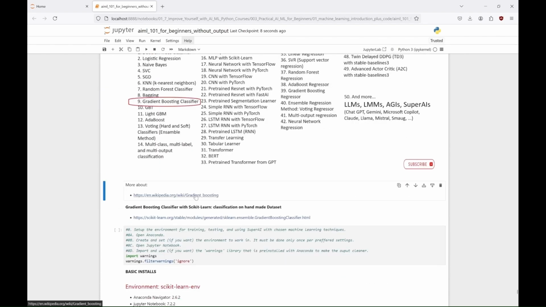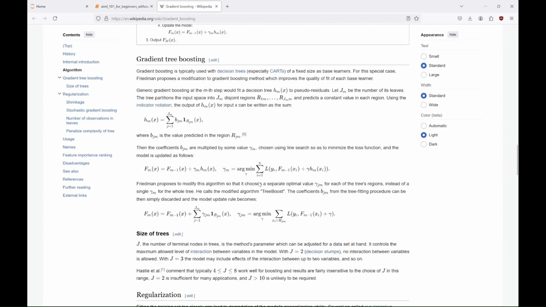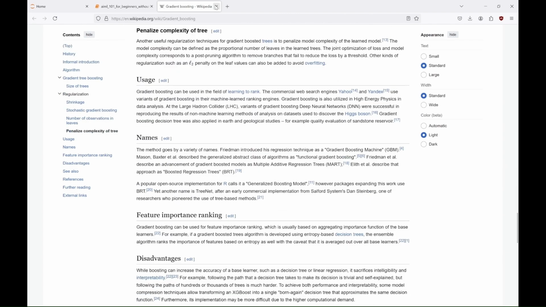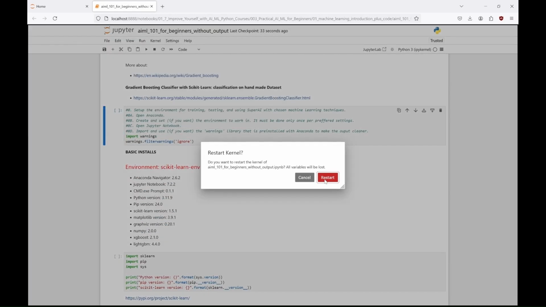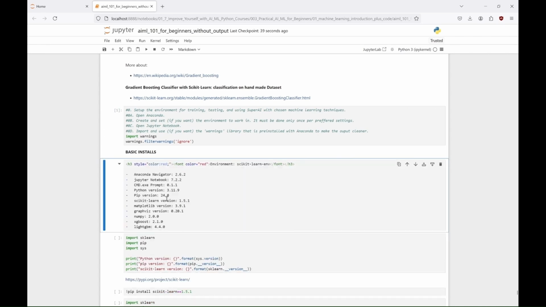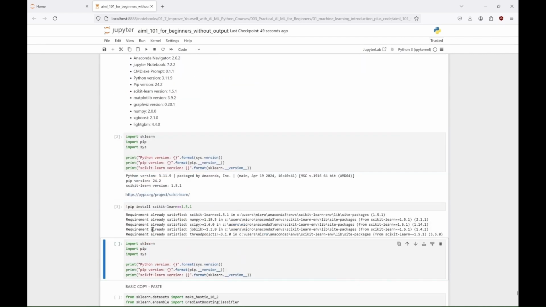Next we see the gradient boosting classifier. That combines multiple weak models, usually decision trees, to build a strong model in a sequential manner. Each model corrects the errors of the previous ones using gradient descent. The algorithm gives more weight to better performing models to improve overall accuracy. It requires careful tuning of hyperparameters, like learning rate and number of estimators, to avoid overfitting. Although powerful, it can be slow and computationally intensive to train.